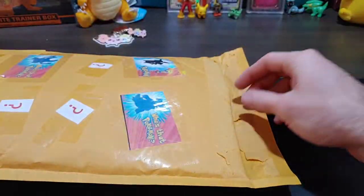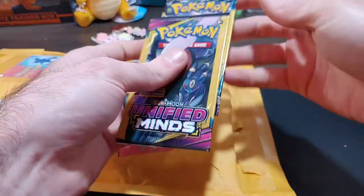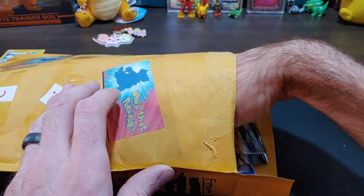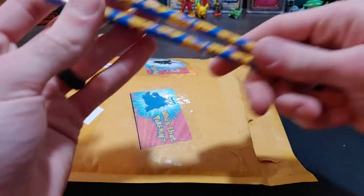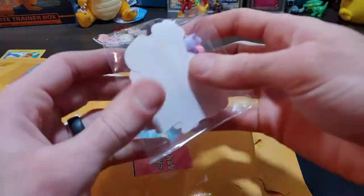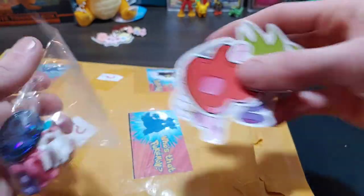Another pack — Cosmic Eclipse, that's the Dollar Tree pack! Some tattoos — that was also in the last one. Unified Minds, Lost Thunder — okay, so these are really good Dollar Tree packs so far. Gotta love those Dollar Tree packs! This is an uncommon and common pack he made himself. Another Cosmic Eclipse — those are really sought-after packs. Hey Pikachu pencils, check that out! And continuing through — it's a bunch more coins and stickers. I put some of these stickers on my laptop.